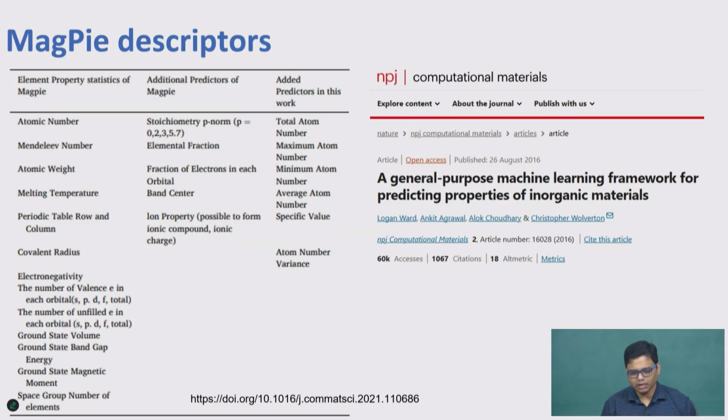That's good. So another, more sophisticated descriptor is, in addition to the atomic number, we can have the periodic Mendeleev number, atomic weight, and melting temperature. This group of scientists, Logan and others, really thought of any possible thing you can think of. They went to the periodic table and took all the numbers, atomic weight, boiling points, and made it a table. They say anytime there's a compound, it will convert into this fingerprint, and they can do machine learning with this. And this has been cited 1,000 times over a few years, just for this idea, because at that time it was very, very popular.